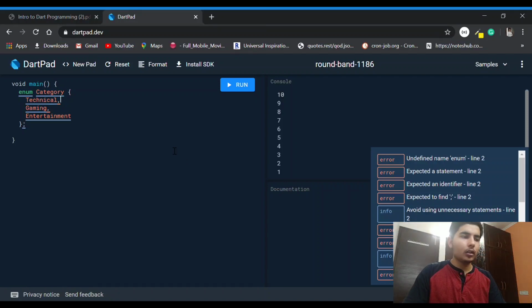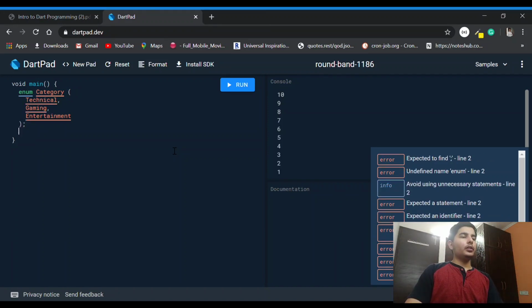Okay, I think I wrote the wrong thing. These are not curly braces, but this other thing. We are getting some issues in it. Let me solve the issues. It says these things are not defined.